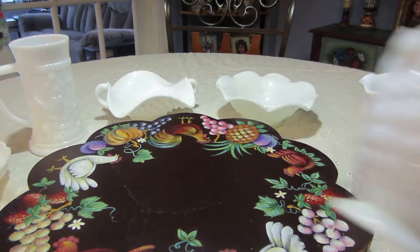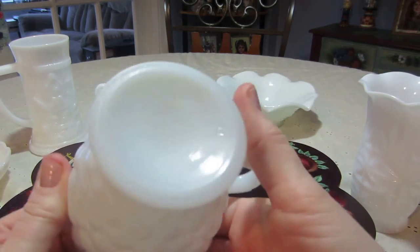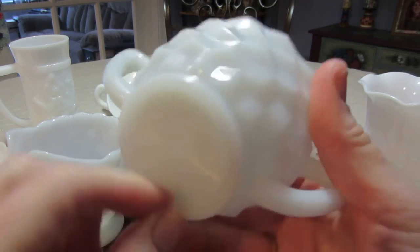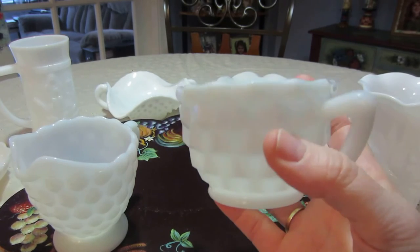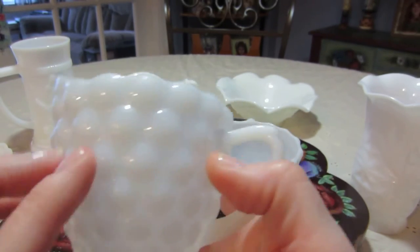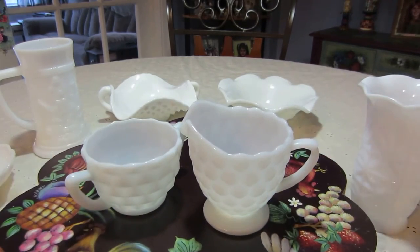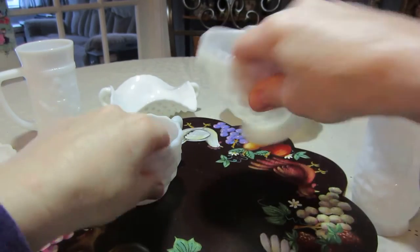And then today I also got this one — a creamer. They had the matching sugar bowl; this was $0.95. But I didn't get the sugar bowl because I thought the one I had matched it, and it doesn't. This is the one I had — see, this is another one with that starburst on the bottom, but it's different. This is like layered brick pattern, and this one is just bubbles, layers of bubbles. But I would use them together — I don't care, I think they look super cute together. I don't need matching sets. I'm really more after the price and the find and something different. Now I have a bowl, a sugar bowl, and a creamer.